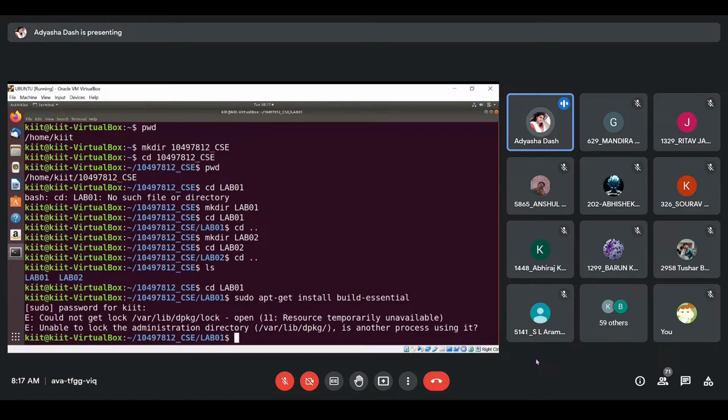As I have already done the installation in my system, it is not showing that the necessary package had not been installed. So if your package is already installed, you can directly start. If the package had not been installed, it will show that we have to install this particular package by following the command. So all of you check by writing this command in the terminal. You can check whether the necessary package has been installed properly or not. In my laptop it has already been installed.